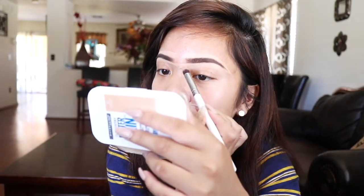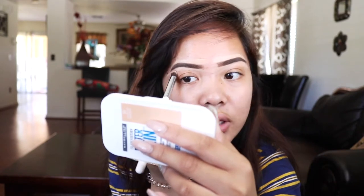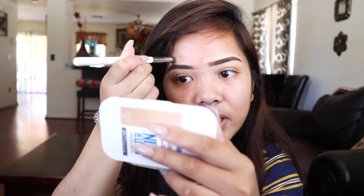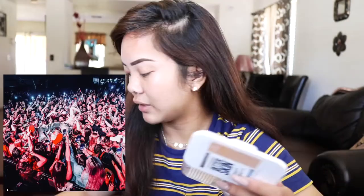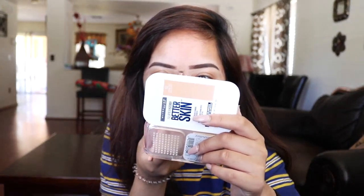I'm going to take my Morphe brush and clean up the edges. Also, I've been going to a lot of concerts — I'm going to one on April 23rd, seeing 5 Sauce with my friend Evelyn. I went to a Mark meet and greet, another 5 Sauce concert. So much is going on this year!